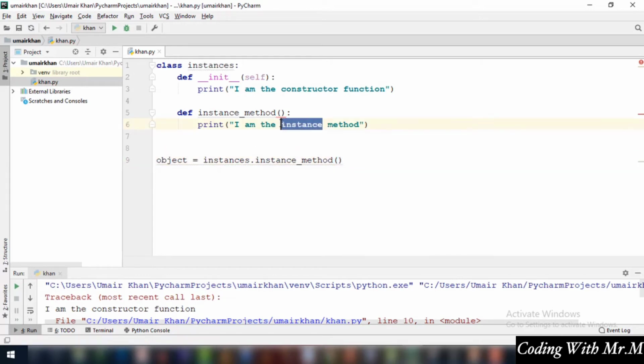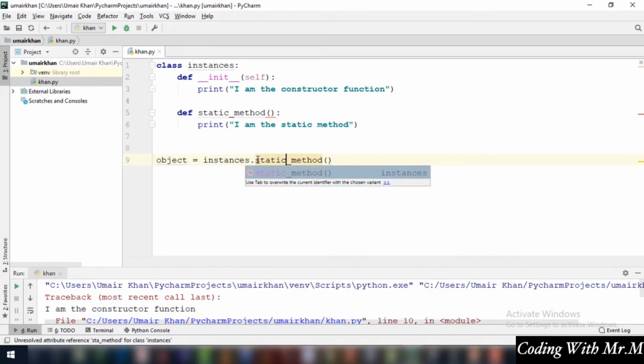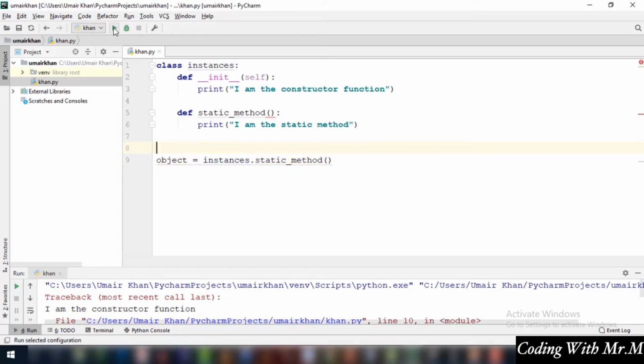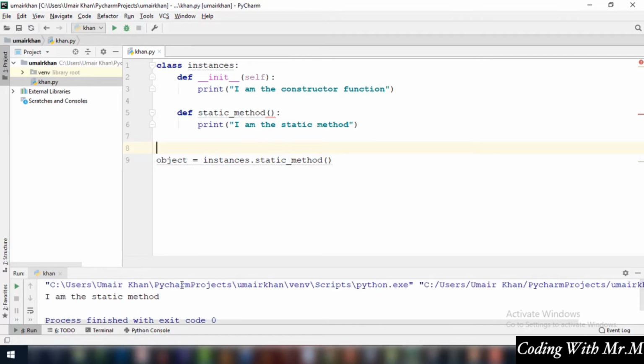And secondly, you have to write that it is not the instance method anymore, it is the static method, and it's also going to say I'm the static method. It's going to work perfectly, I think now. Yes, it worked perfectly, and it says I'm the static method.